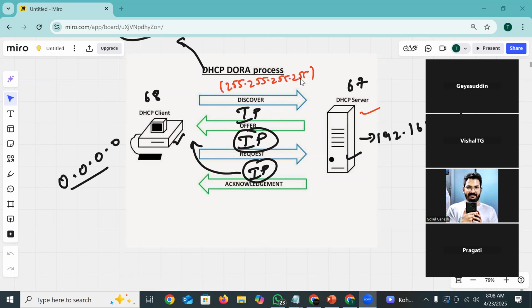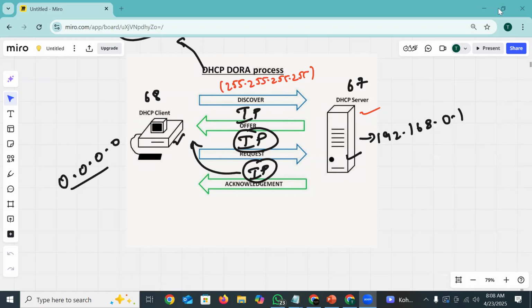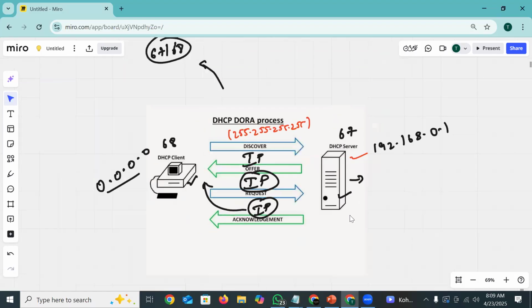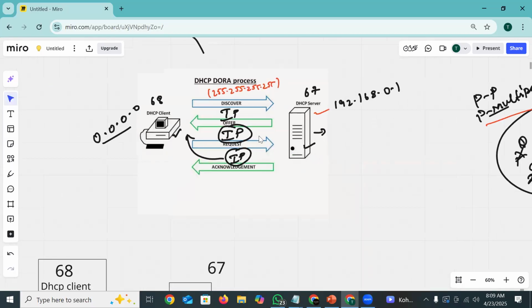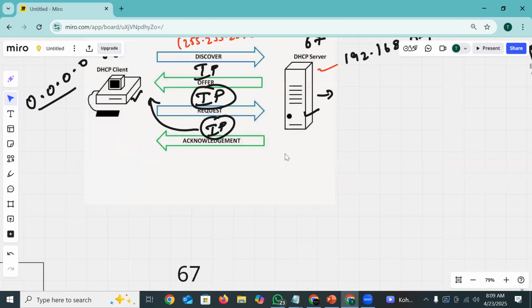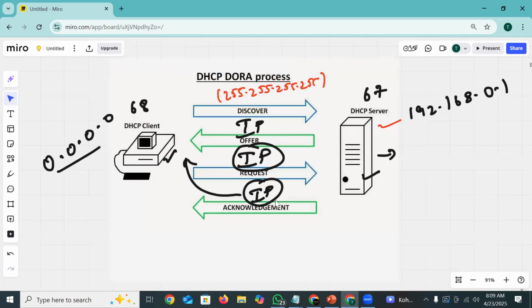So, guys, as per our previous discussions, we have seen the DORA process within DHCP, right? How the IP address can be allocated to the user. We have discover, offer, request, acknowledge, and there are certain communications between the client and server.